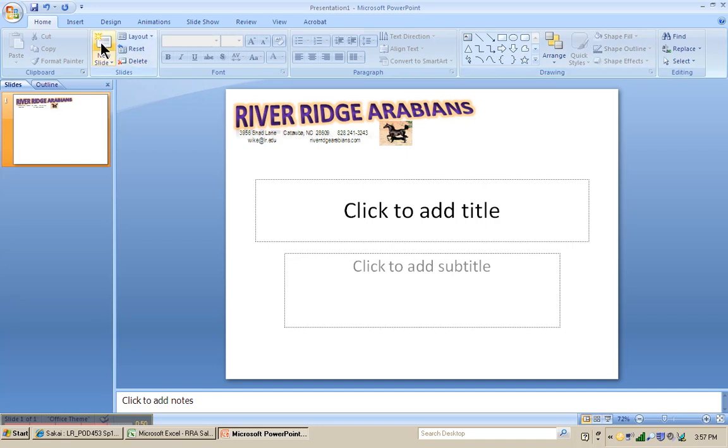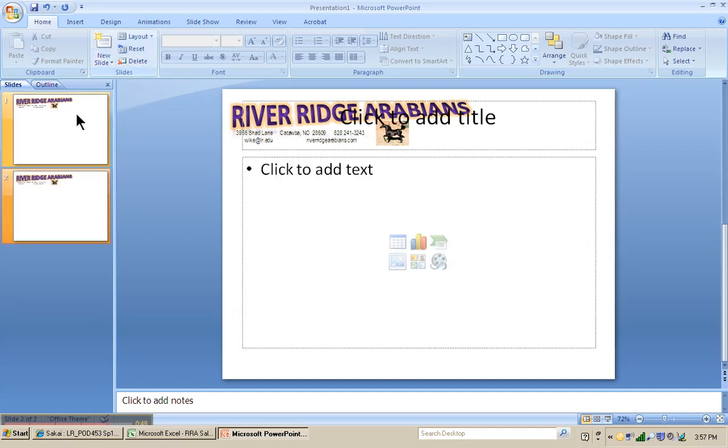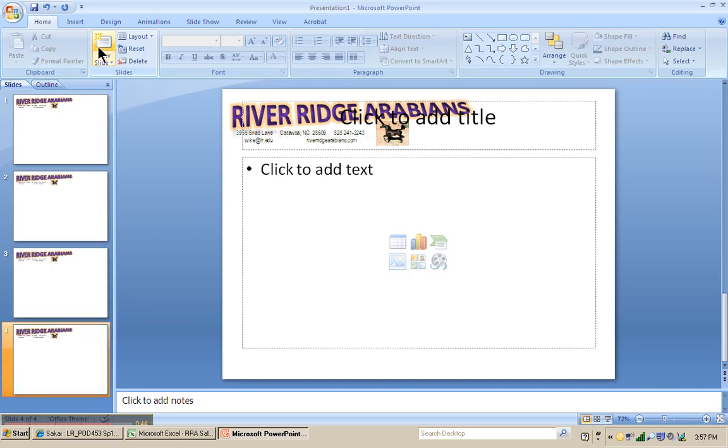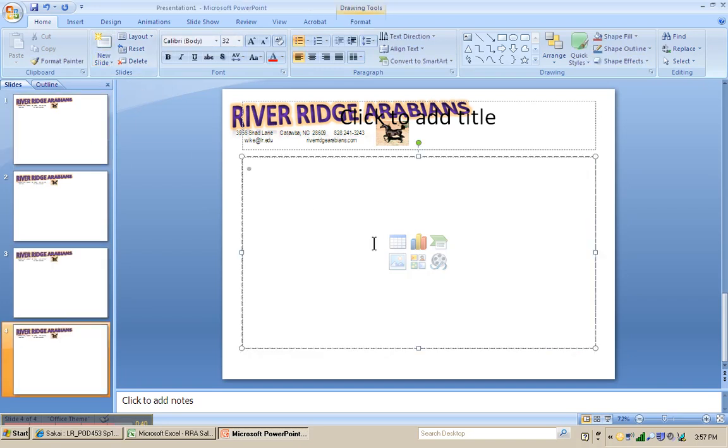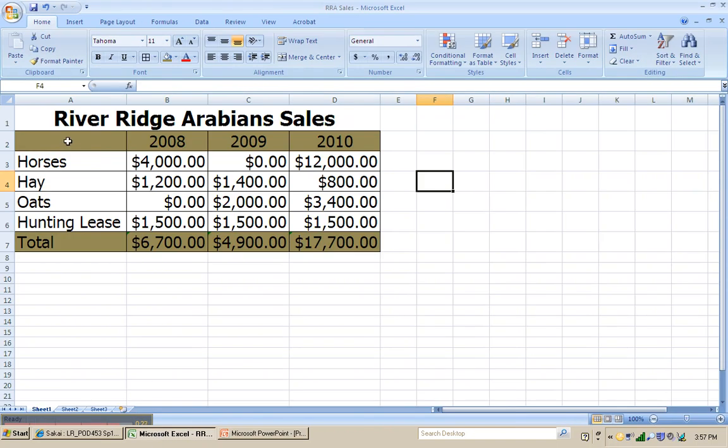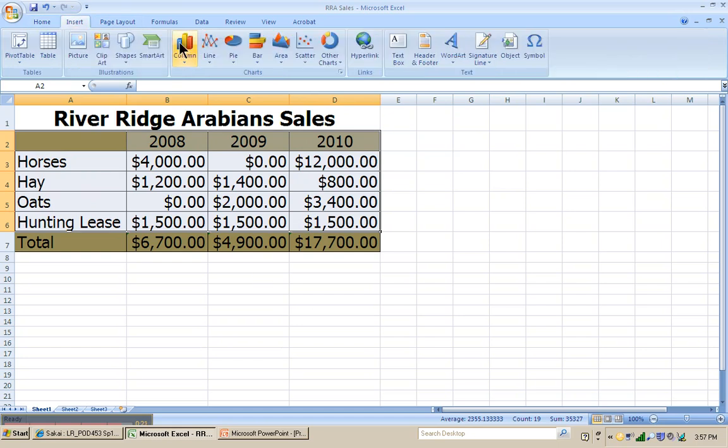So now when I add a new slide, the next slide has it on it. New slide, new slide, new slide, it has it on all of them. So the first slide I want to have here, I want to have a graph, for example. Now you can use the insert chart from PowerPoint, but it's kind of a mess. It's so much easier to do the material spreadsheet in Excel, and I've already done it here, and then just make a graph here. So I'm not doing the totals, I'm just going to insert a column graph.